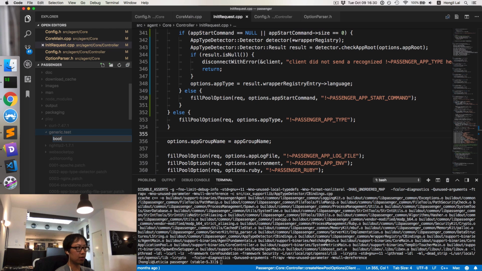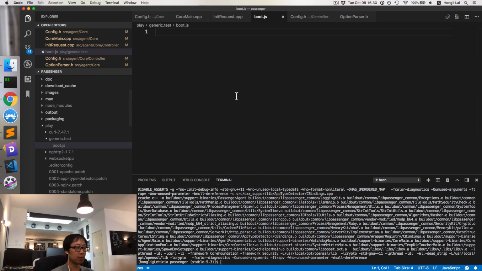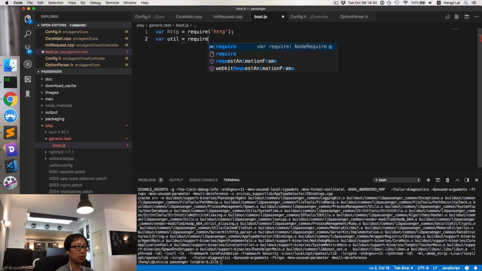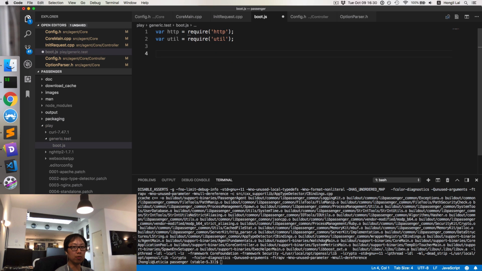So let's give it a really non-conventional name. Let's say boots.js. And we create an HTTP server here. But let's require HTTP first. Yeah, and we will want to have it print something useful. So let's say we want to include the util module as well, so that we can print util.inspect the headers.